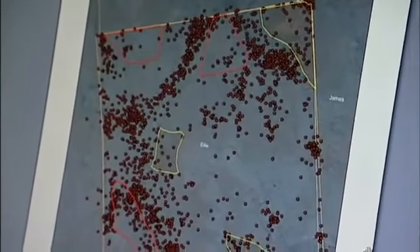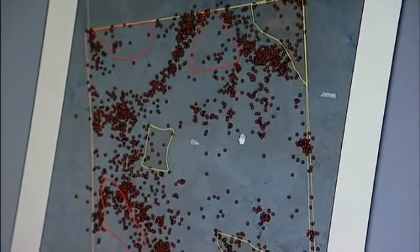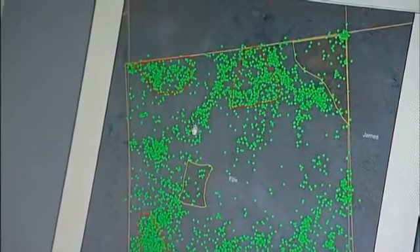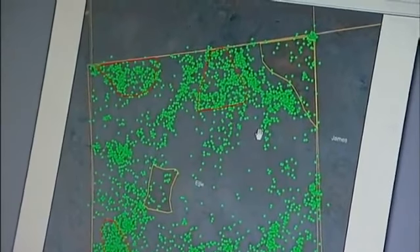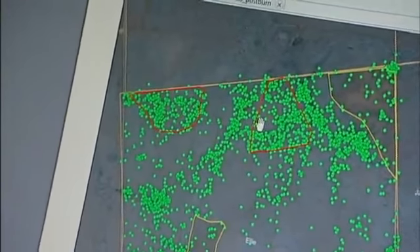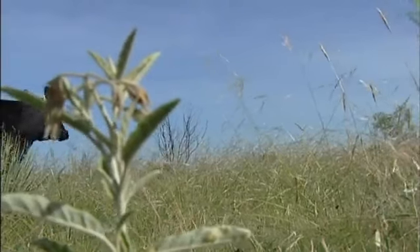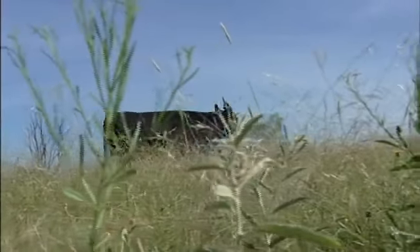This image shows data from 2009. Each one of these little red dots indicates the location of one of our collared cows in the pasture. These red outlines show the patches that we intended to burn in 2009 — notice very little use in most of these patches. This next image is the data collected after we burn these patches. Again, these dots indicate locations of the cattle. Notice that there's much more extensive use of these burned areas after the burns have taken place. Cattle primarily feed on grasses, so when they're attracted to the recently burned patches, this gives the forbs or the weeds the opportunity to become established and come up in good numbers.